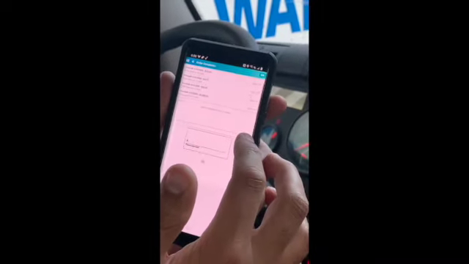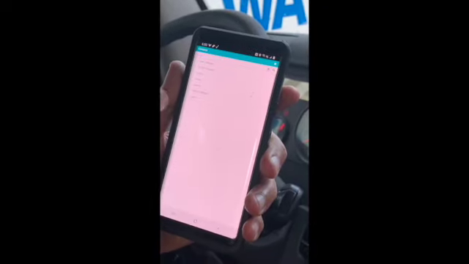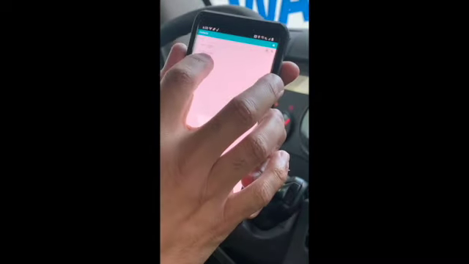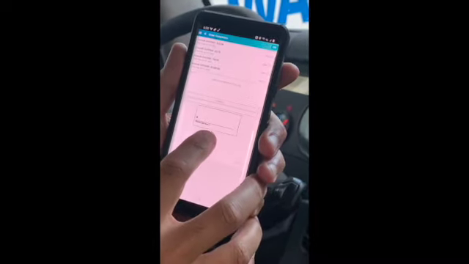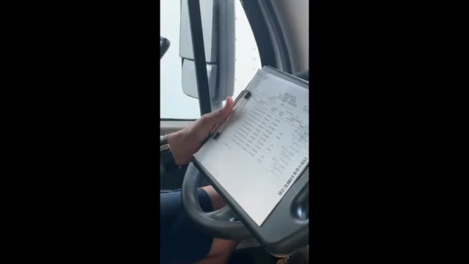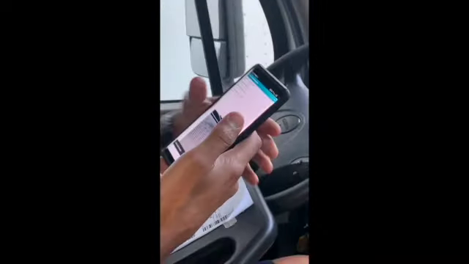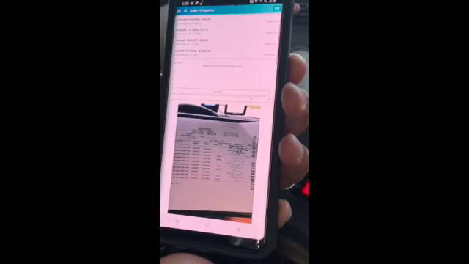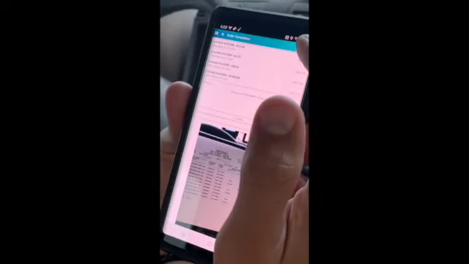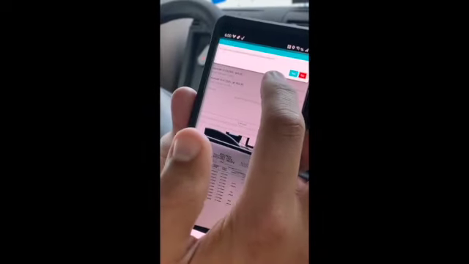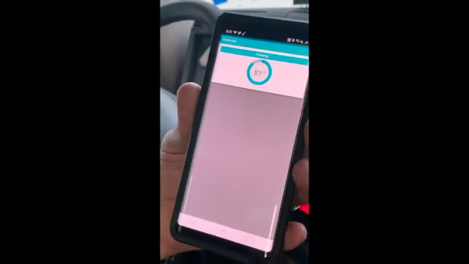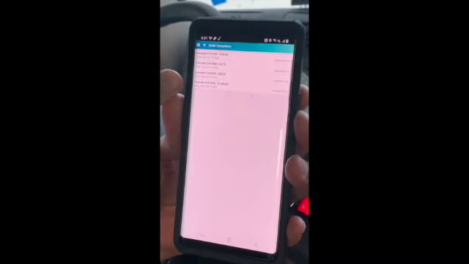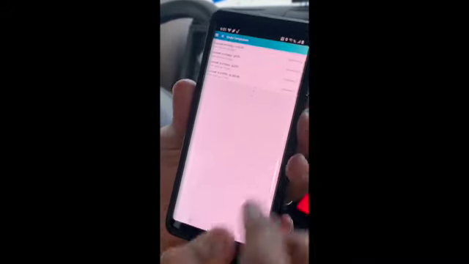Now the drop down box comes up, you select that, you go to the person's name, which you hopefully got, and print it next to their signature. Her name was Lenore, and then you capture a picture of the manifest. Make sure you get the store name and number in there, and then the person's signature and the printed name next to it. Then you hit OK. Are you sure? Yes. And it goes back to this screen here with all the invoices on it, and now it says delivered over here, so you know you're good.